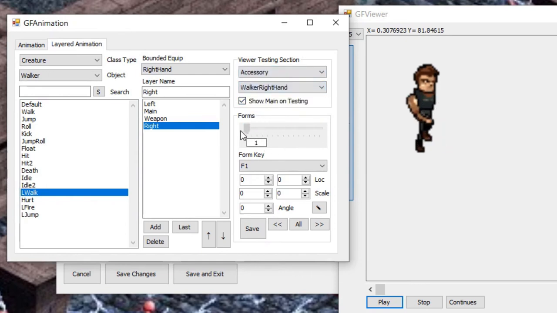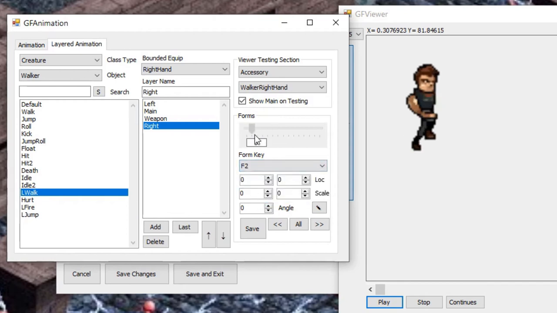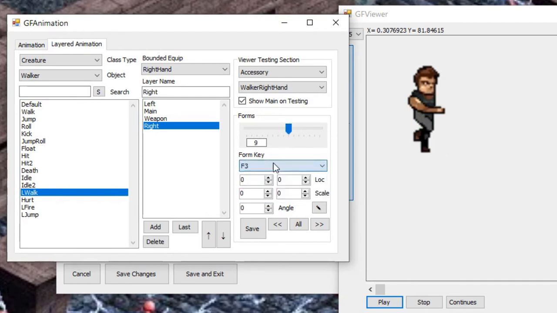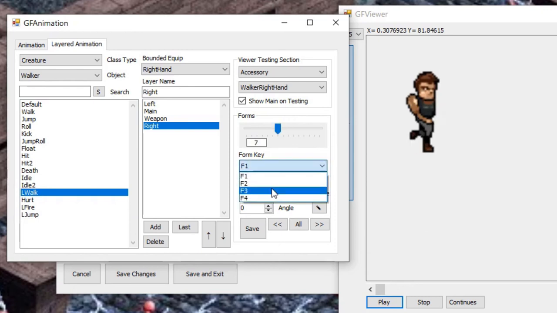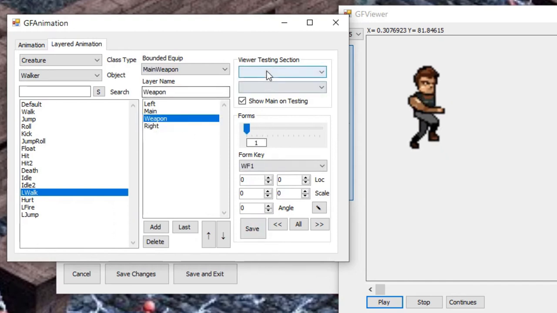And here you go. And we can change the forms as well if we want, just to demonstrate this editor. So it can change the form with the animation. We can change the form of the last frames as well. The last frames, you're talking about like forsaken frames or something. And save.